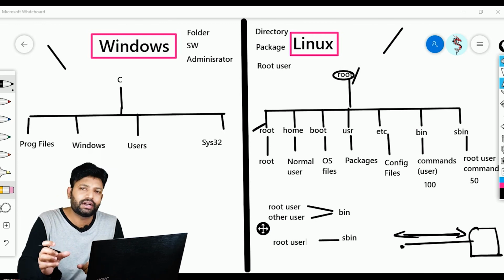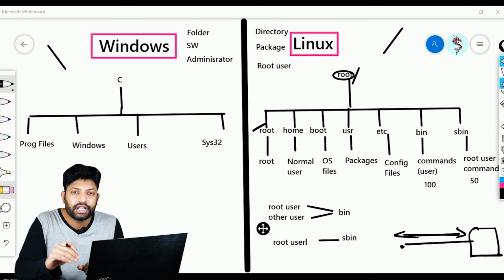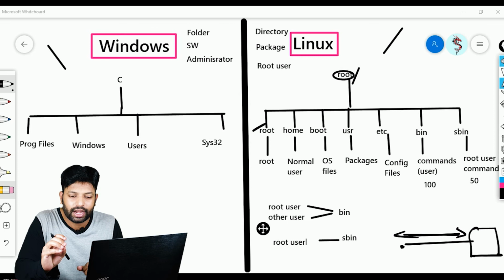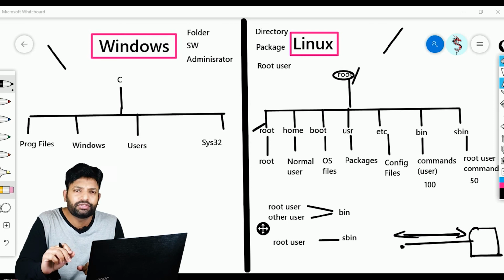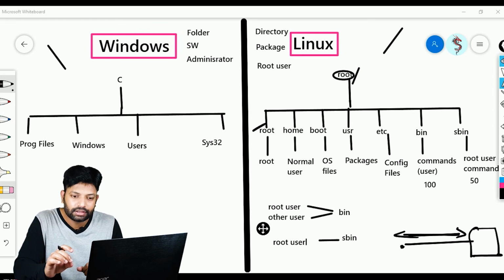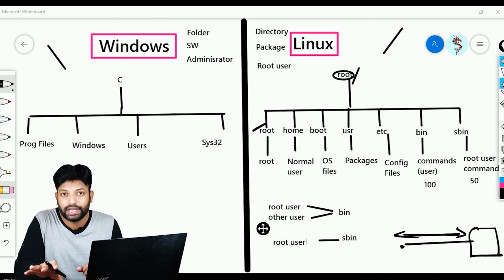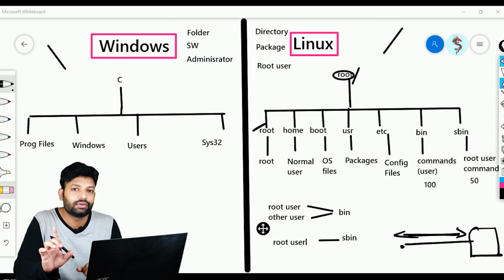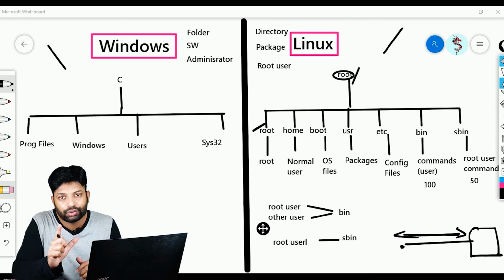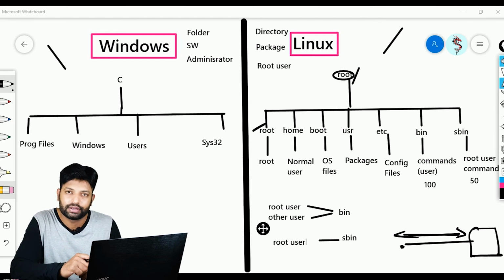Just assume the bin directory contains 100 commands. Those can be executed by normal users and the root user, each and every user. But the commands inside sbin, only the root user can execute; normal users cannot. That means the root user can execute 150 commands, 50 plus 100, and a normal user can execute only 100 commands.